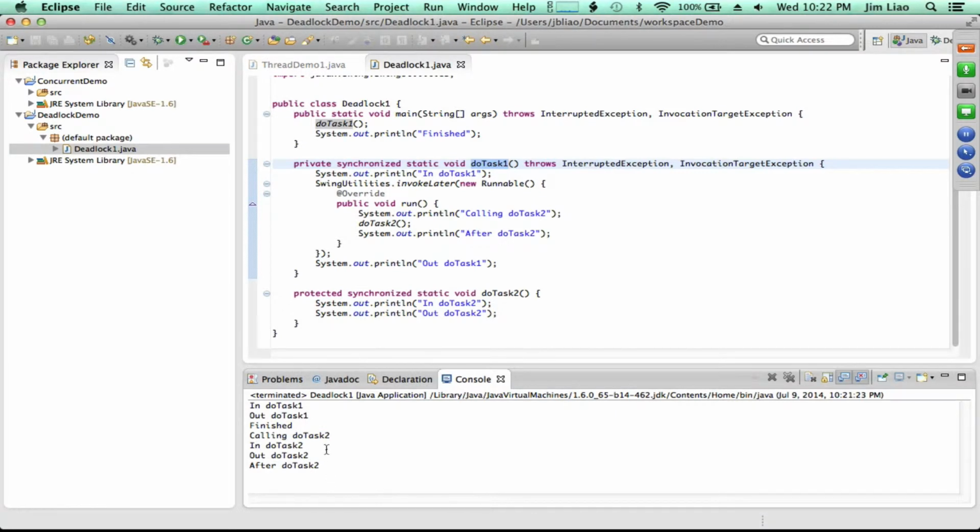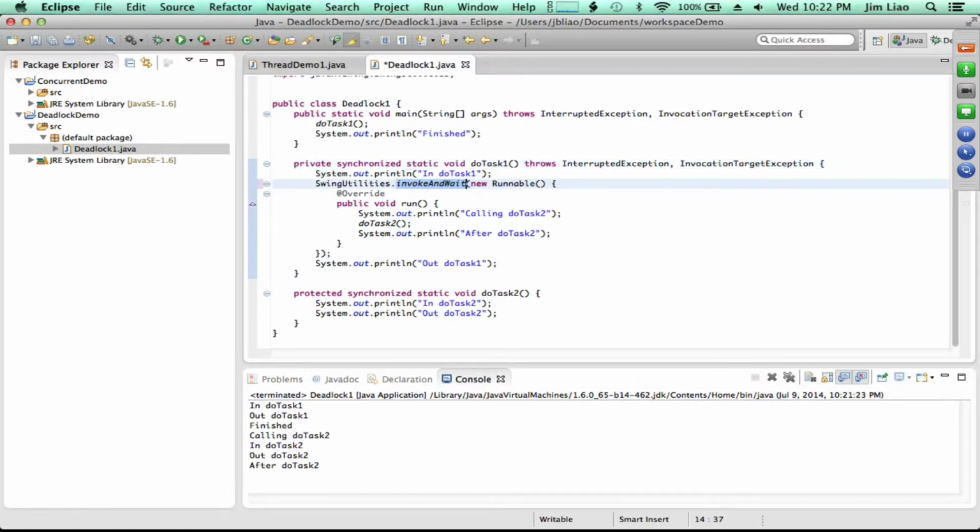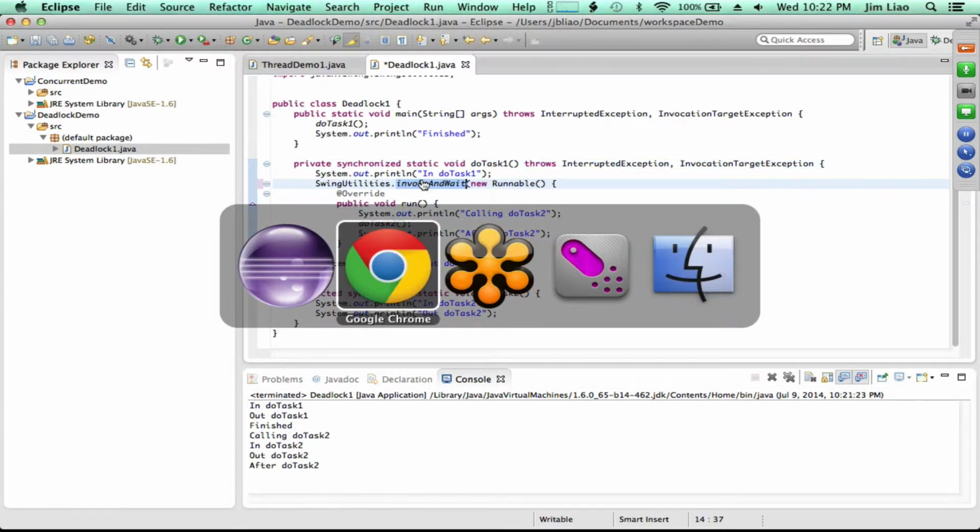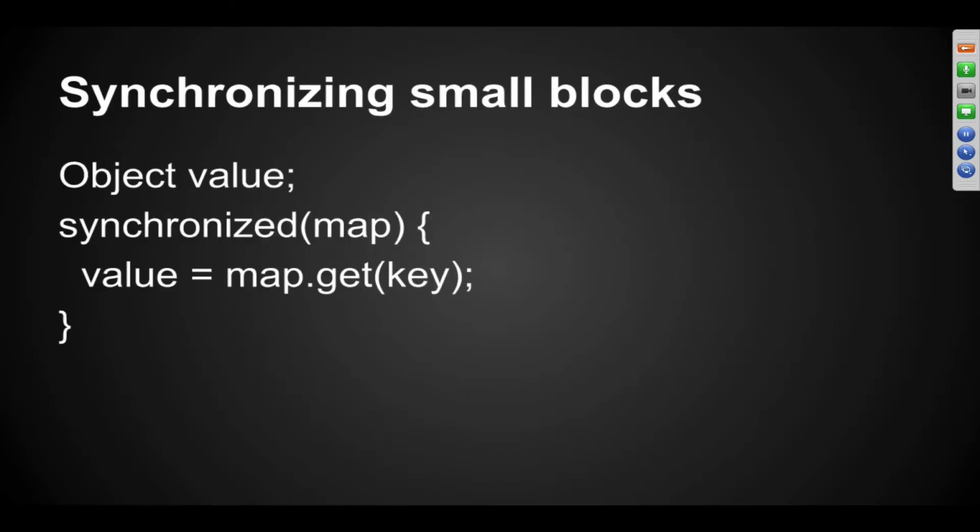Right? So let's see. Okay, so what can you do to avoid deadlocks? When you use synchronize, avoid synchronizing on the method itself, because the method can potentially have a lot of code in it.